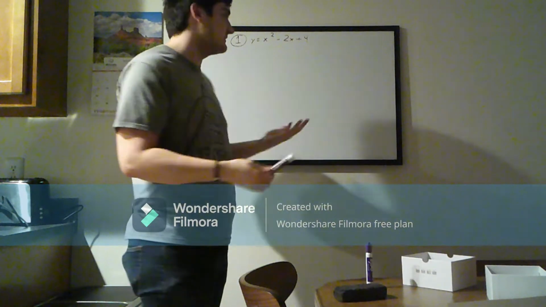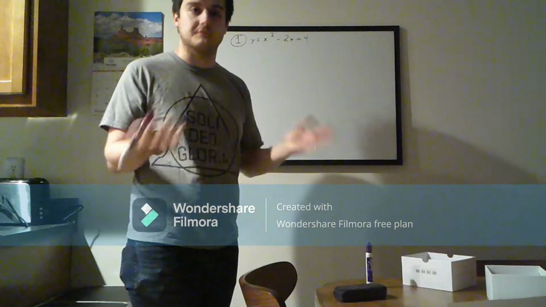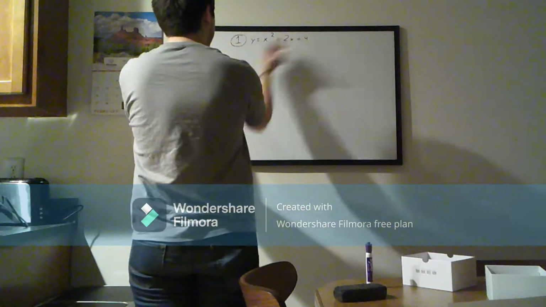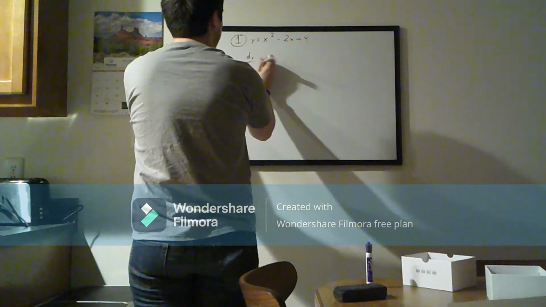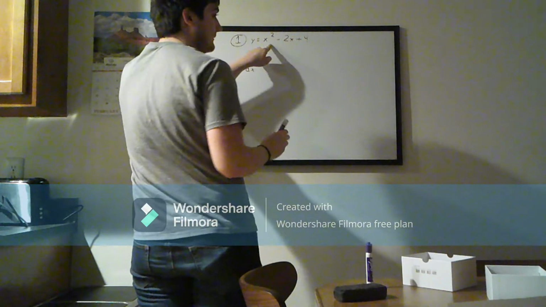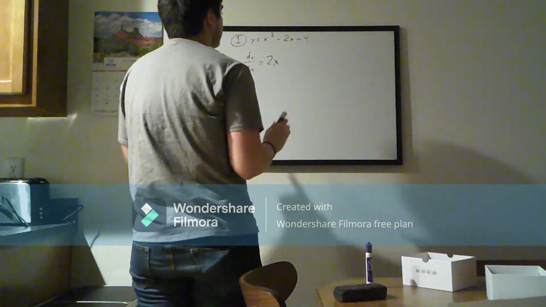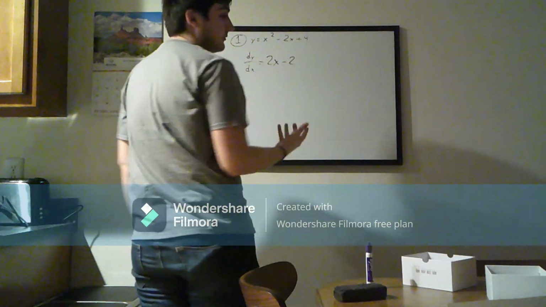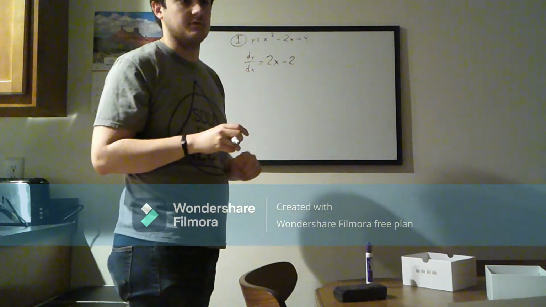Well, how do I get the slope of a function that's not a line? Well, that's where the derivative comes in, right? So I'm going to take my function, and I'm going to take the derivative of both sides. So I'm going to get dy over dx. And then from the last chapter, we know that the derivative of x squared is going to be 2 times x. The derivative of negative 2x is going to be minus 2. And the derivative of 4 will be 0. Okay? So I get dy over dx is 2x minus 2.